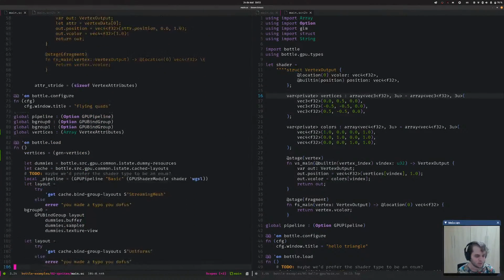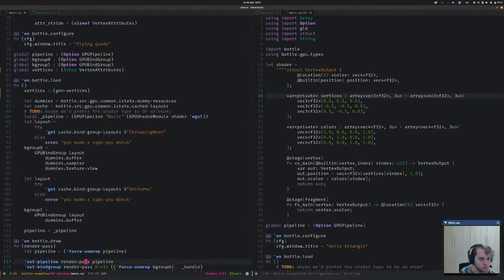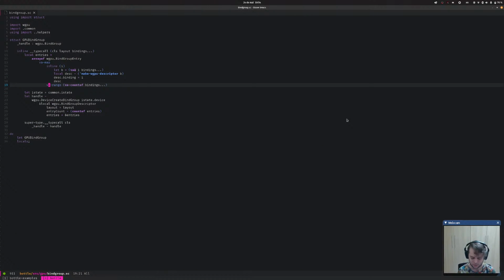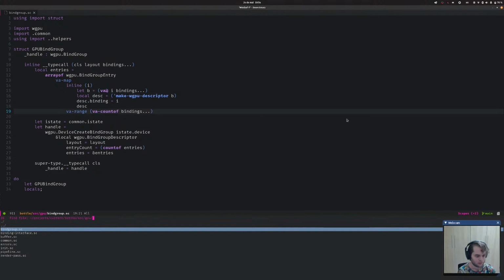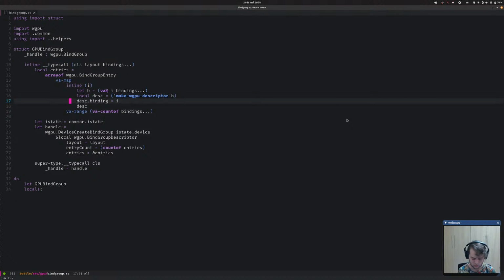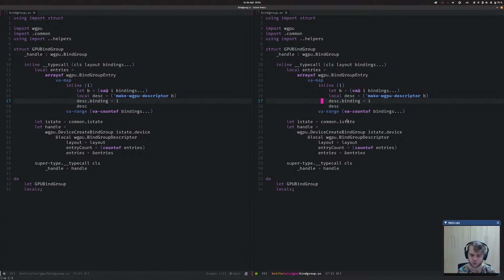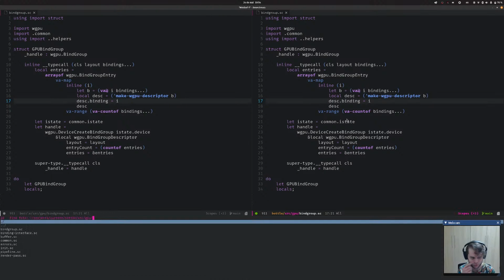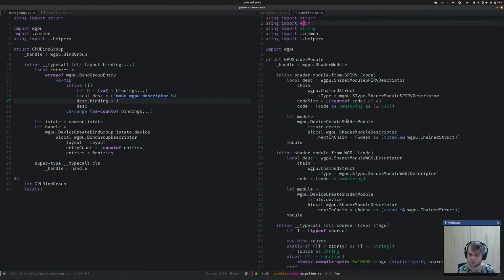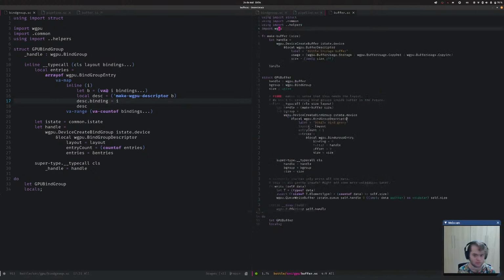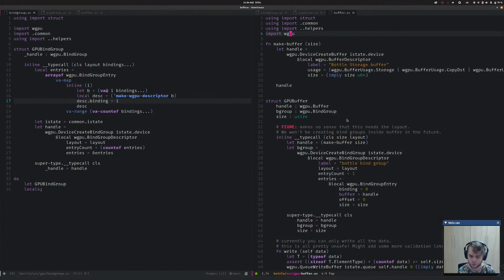Okay, so now we have to figure out a way to upload this data to a vertex. And to be honest, I'm not sure if I have implemented this yet. Examine again. I should really put this the default font size. So what we have here, my group, and I don't think I have anything to create a buffer yet, so we're gonna have to figure that out. Yeah. We have a pipeline. Oh, we have a buffer module. Did I do anything?